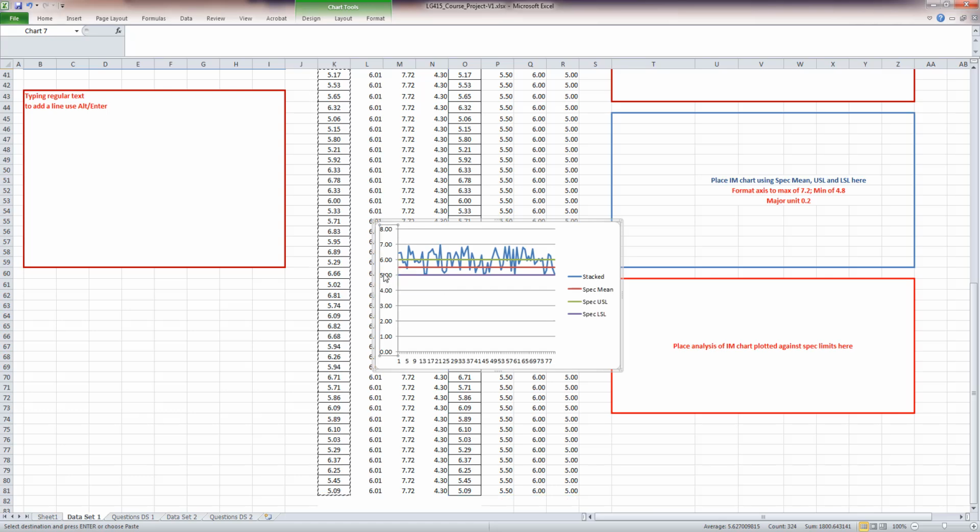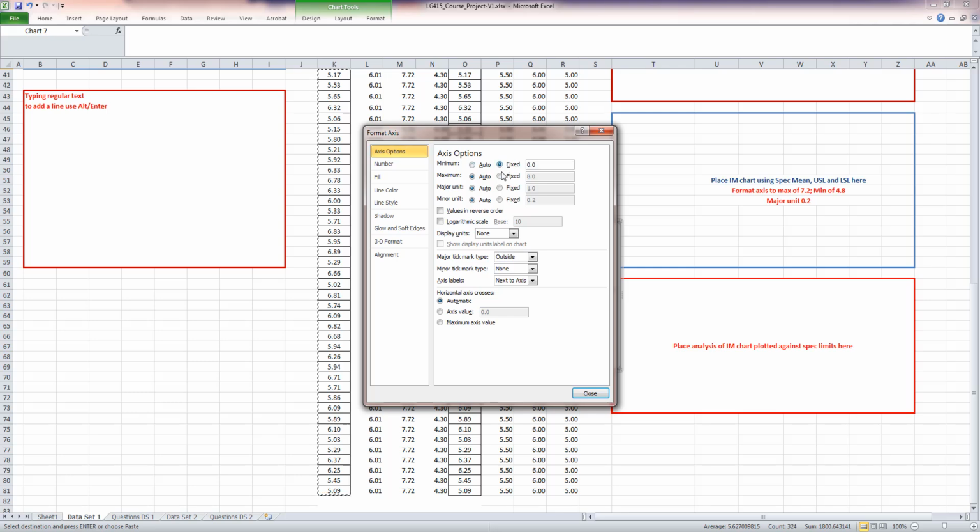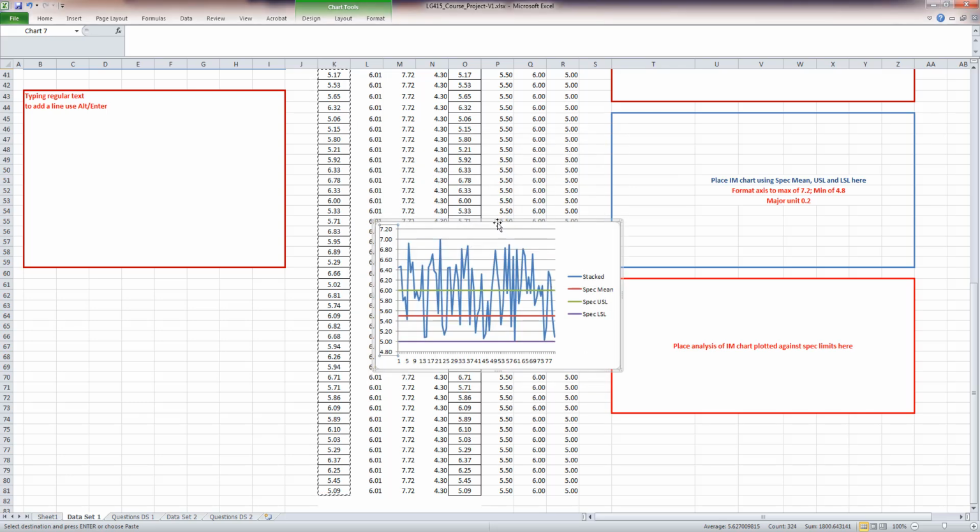So left click, right click, format, going to fix here, minimum of 4.8, maximum of 7.2, and the major unit of 0.2. Close. There you have it.